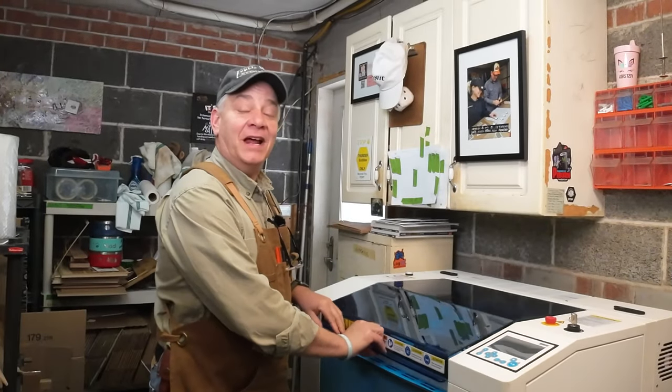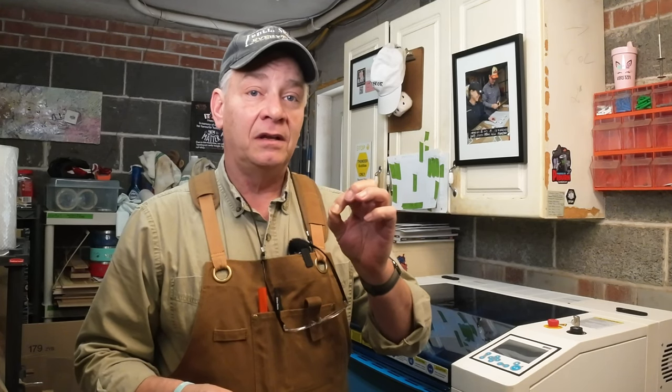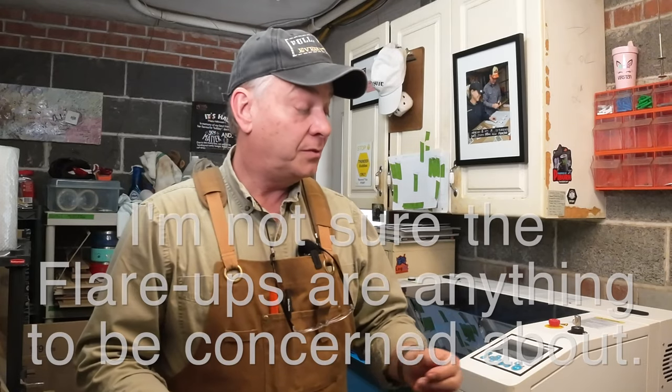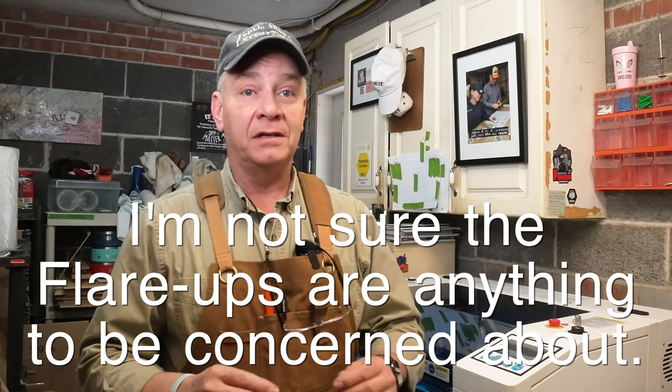So there we have it. Not exactly a scientific test, and the worst part of this is I don't have the experience to explain to you why, but it does appear 100% that the results, at least with two different types of material, is that if you're engraving something that has a lot of really finite detail to it, you want to use your 1.5-inch lens. If you're engraving just general logos like my GP Outdoors logo, or something that doesn't have a lot of really tiny detail, the 2.5 certainly may flare up a bit on those same settings, but the cleanup is twice as fast.